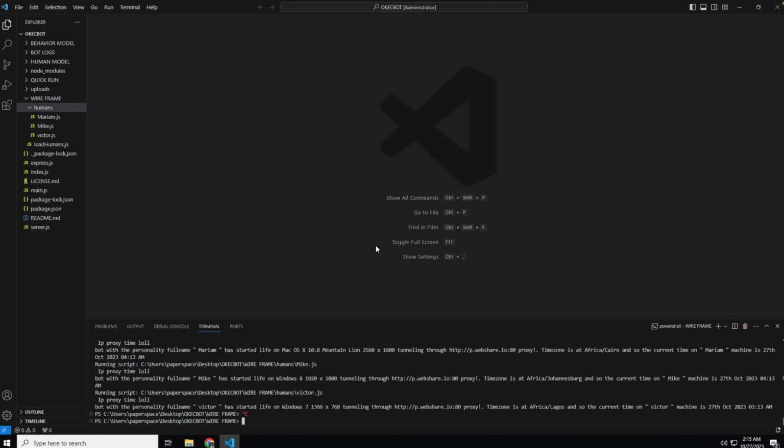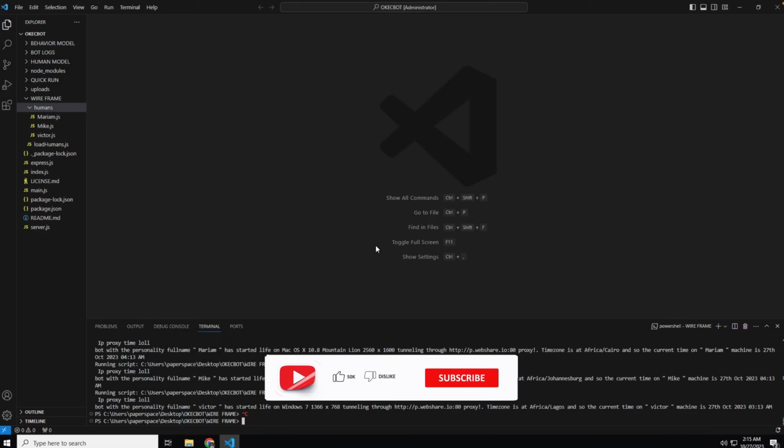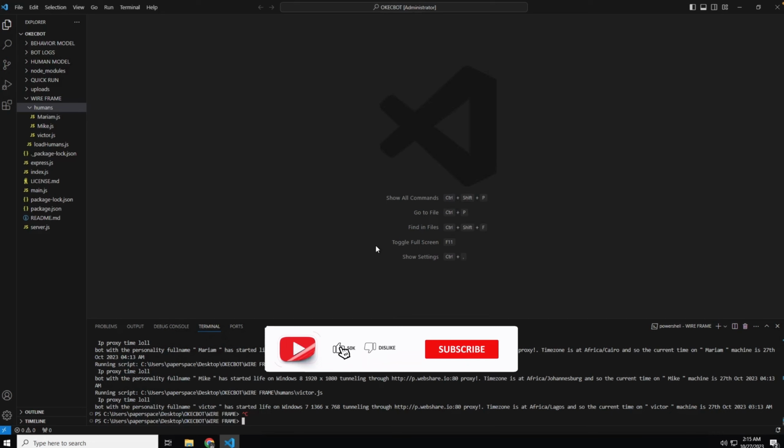So you can obviously see now that every bot is built with a unique personality from different locations, and they are also doing different activities on the internet to make them look unique. So there you have it. I think by now you can confirm that each bot is actually created with a different personality online. So every one of them actually appears like a different user of the internet.